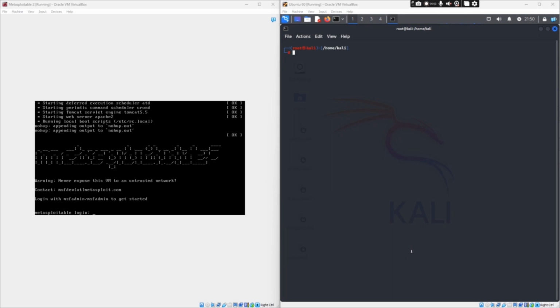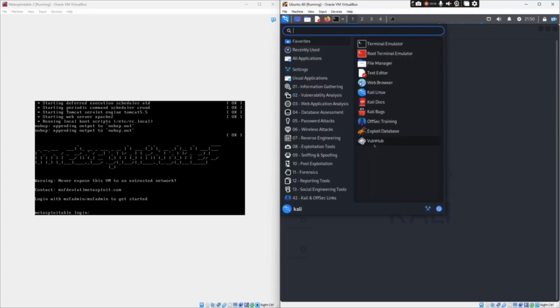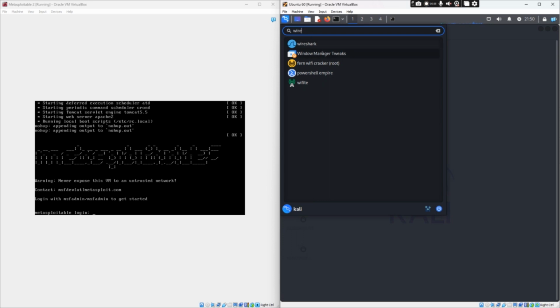Guys, today we're going to be exploiting Telnet, the Telnet service which runs on port 23. Before we get to the Telnet part, I want to show you one of the features of Telnet, because it's one of those services that transmits data in plain text. So it shows you the user credentials in plain text. I'll quickly demonstrate that using Wireshark before we get into the actual video of the day, which is exploiting Telnet.